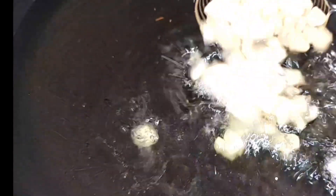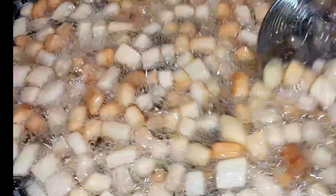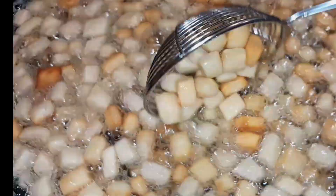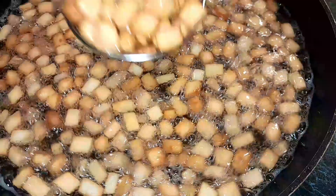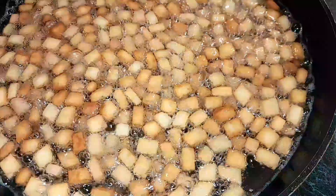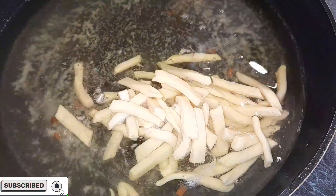I'm done cutting and the chen chen is ready to fry. Fry on medium heat. When I added my chen chen the oil was already too hot, so I reduced the heat to the lowest while adding them. If you find yourself in a situation where the oil is bubbling excessively, reduce your heat to the lowest and add more chen chen — this brings down the oil temperature and helps it fry properly. Take them out and keep in a sieve to drain excess oil.